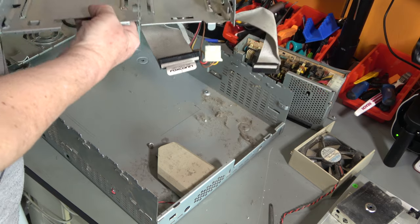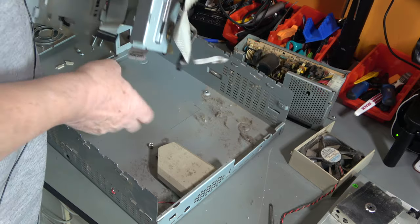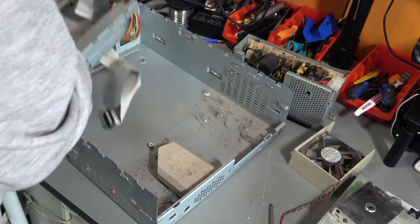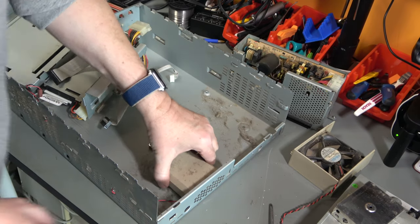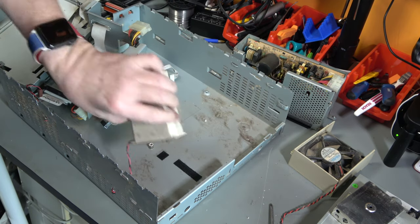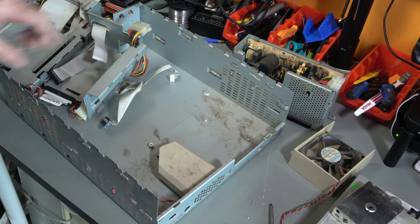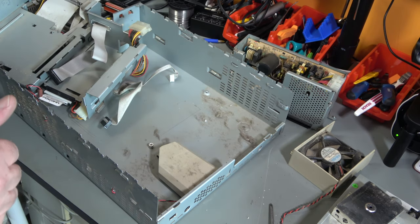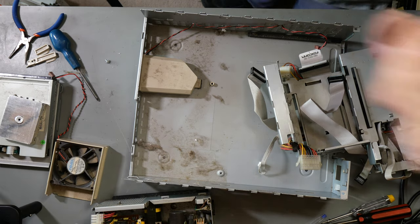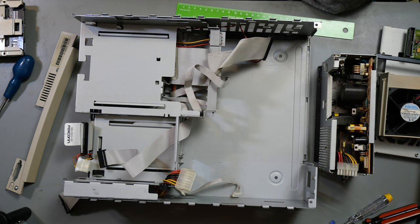What's that? So that's the main motherboard connector to all these bits of wires and stuff. It's held on with Velcro. Oh, it's a speaker. Right. So I am going to get the cleaning stuff out on this and just clean it up. You don't want to see that. I don't want to see that. I just want to go and it's done.